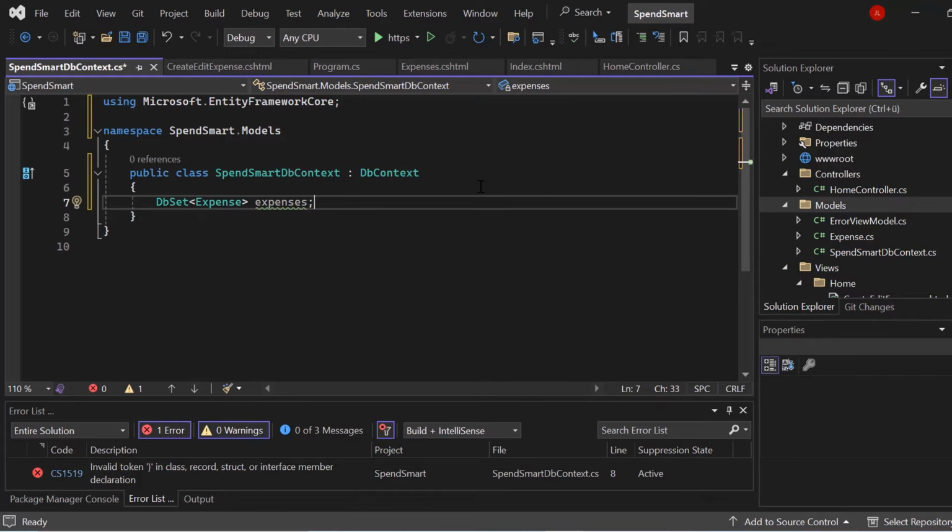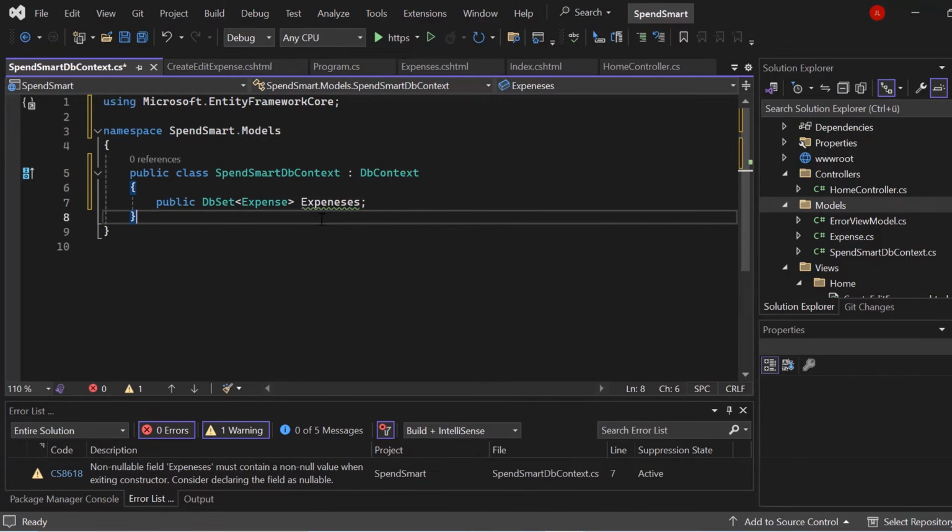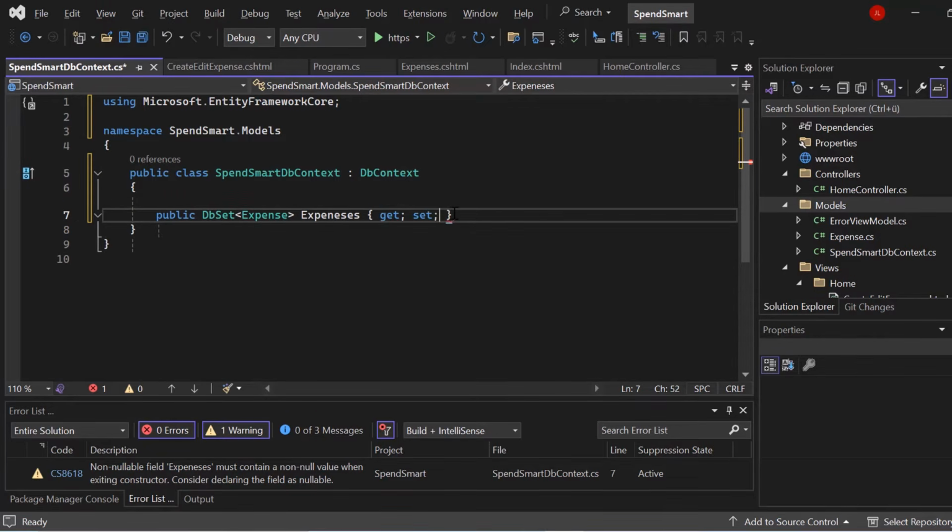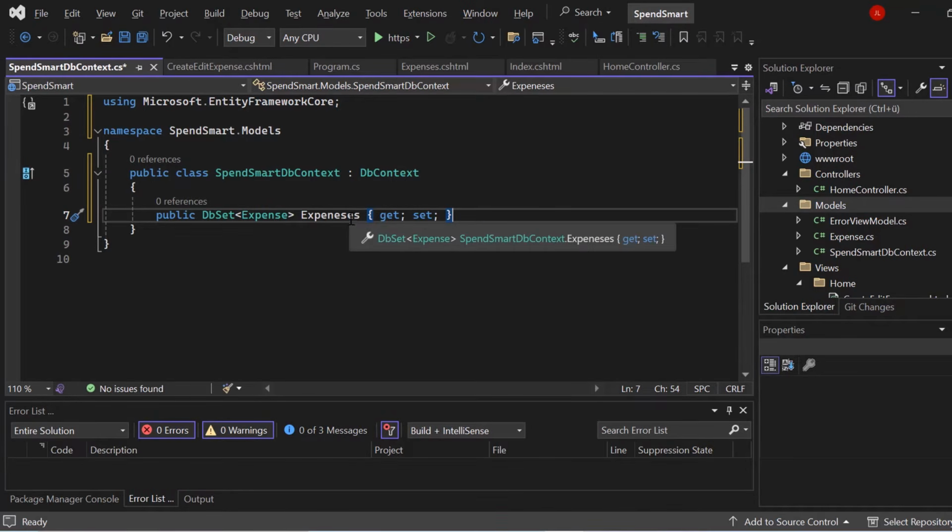I want to write it in uppercase, Expenses, and I want to do it as a property, so I want to say public DbSet, and then do it like a get set. I'm sorry for that, it's not a variable, it is a property, of course. So write it down like public DbSet of Expense, and then call it Expenses.